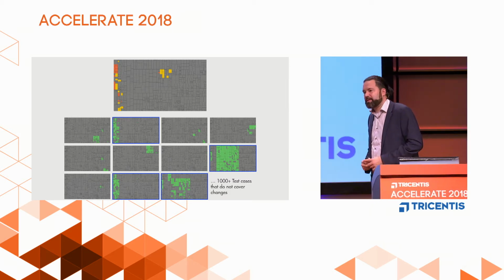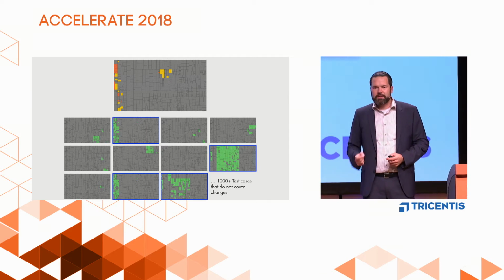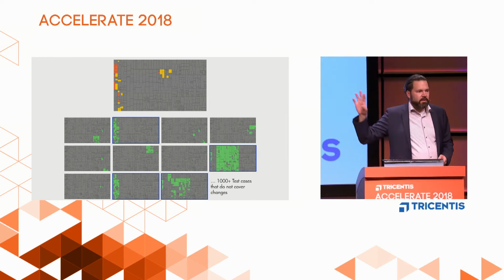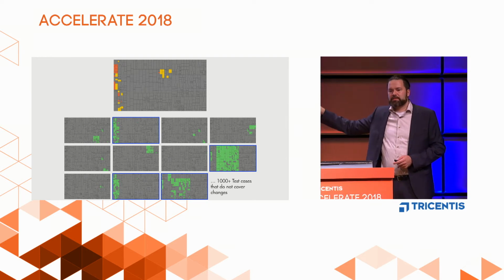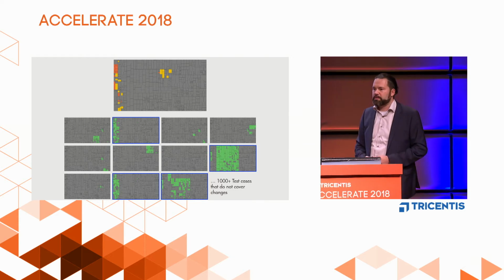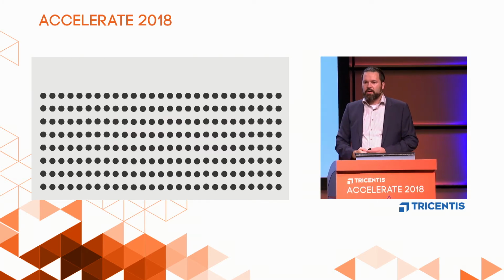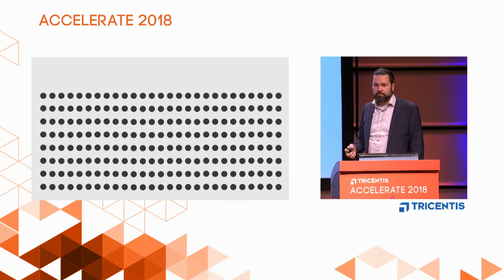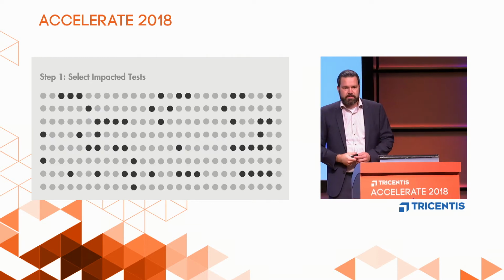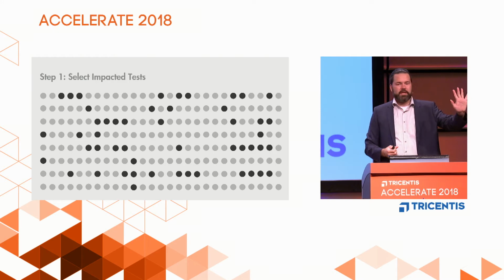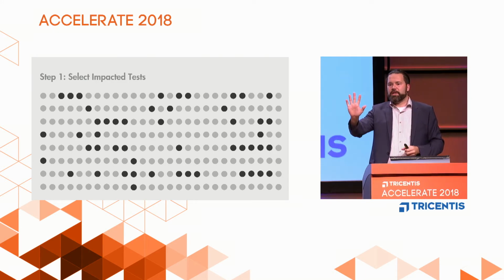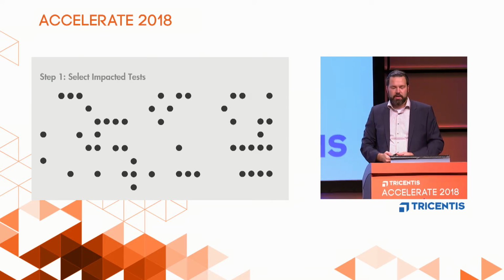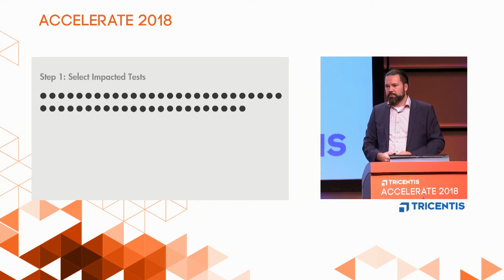However, all the other test cases cannot uncover new bugs introduced by that change, because they don't cover the changed code at all. And this optimization potential is what test impact analysis exploits to speed up the discovery of new bugs. And it works in 2 phases. And let me explain that by depicting test cases as circles. In the first step, we select impacted tests. That means we compare which test executes which code actually changed, and then we throw out all the tests that won't execute any new code. This reduces the number of tests we need to run.